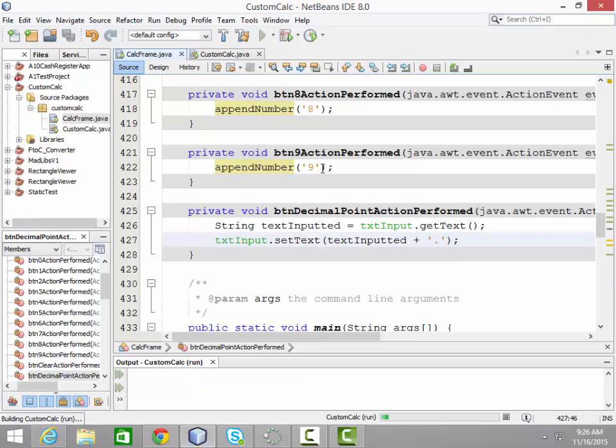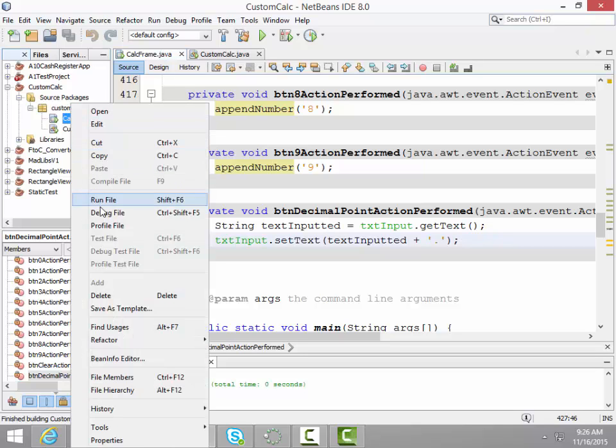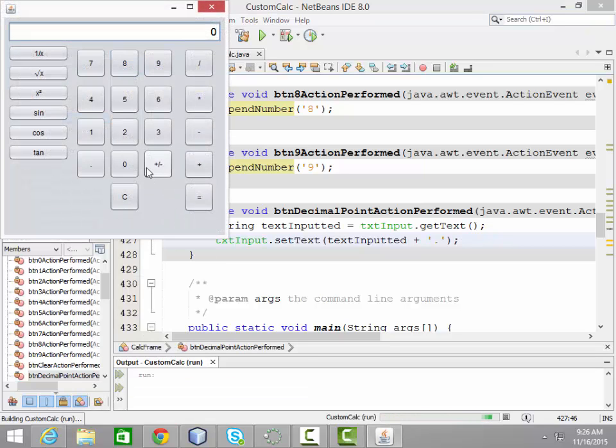Try that out. Looks pretty good. And it looks like we're getting what we need.